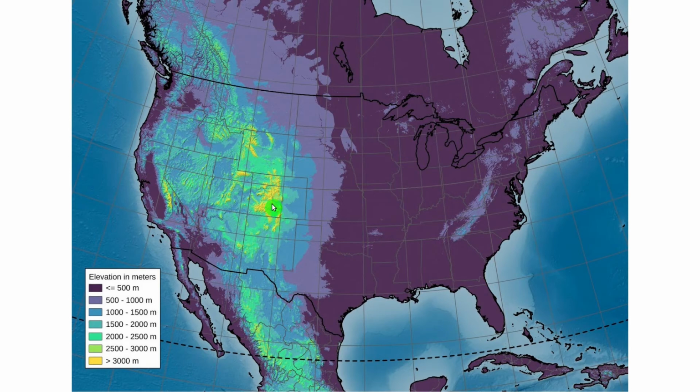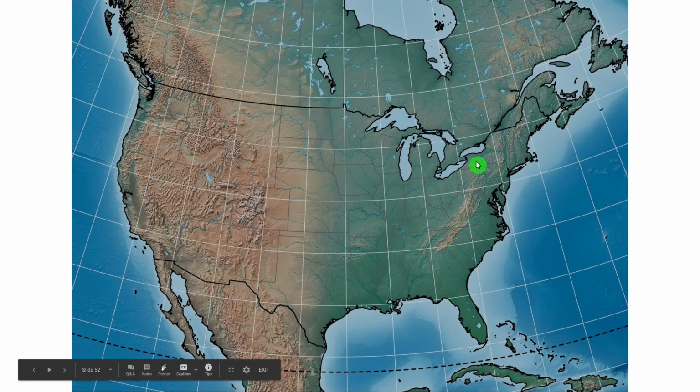The yellow parts are the highest. The purple parts are the lowest. So here you can clearly see the Appalachians, the mountains in central Mexico, the Rocky Mountains, and the Sierra Nevada, going up into the Canadian Rockies up here. So the yellow places are high, the green are second highest, going down into blue. So we've got the Appalachians, the Rockies, the Sierra Nevada, the Central Mexican Cordillera. Appalachians are high, Rockies are high, Sierra Nevadas are high. Central Mexican Cordillera is high.